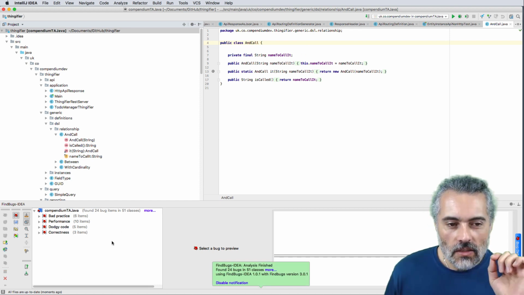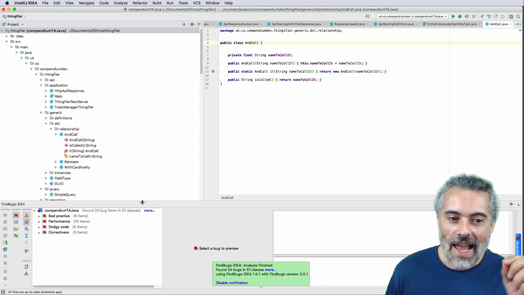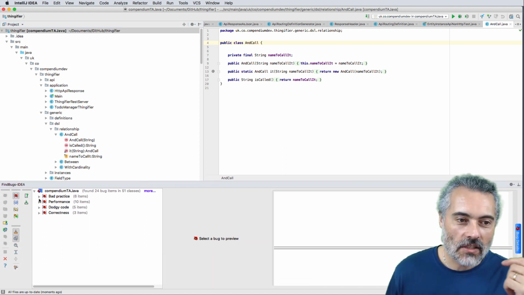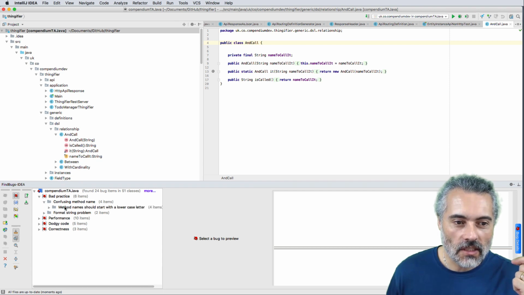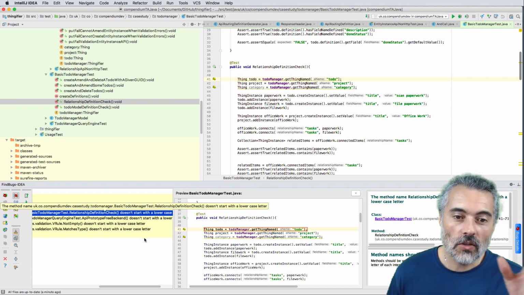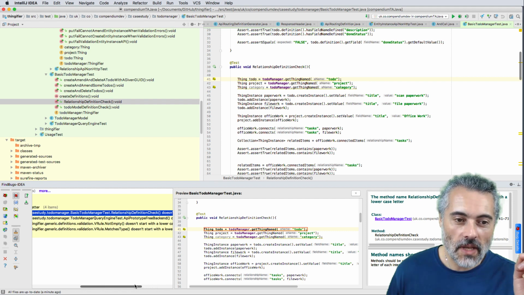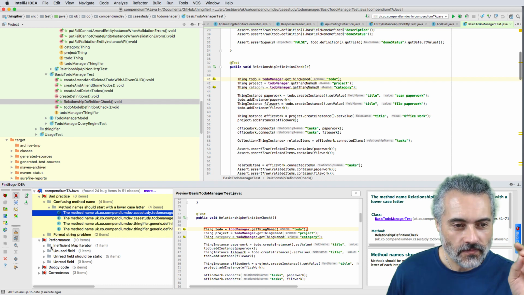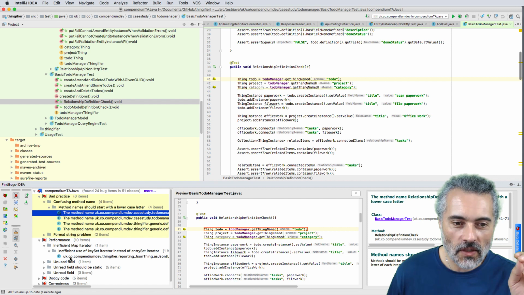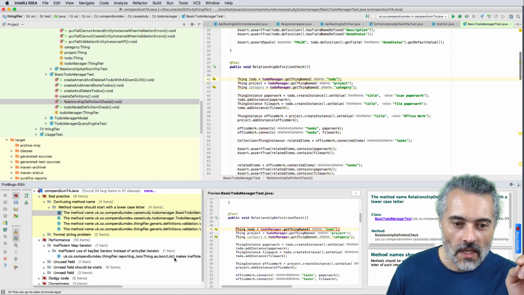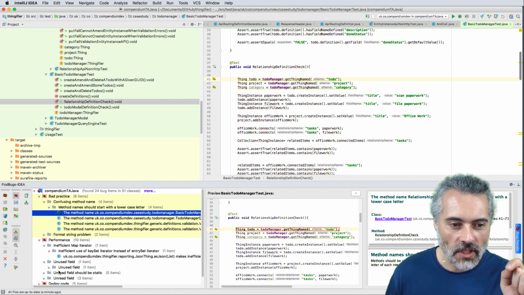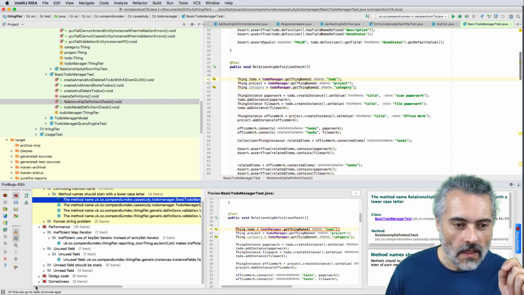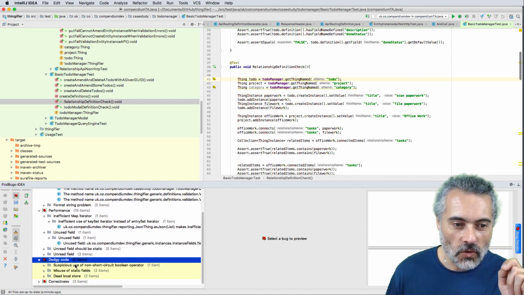So this is good. Findbugs very often doesn't report as much as Checkstyle does, so you don't get as much noise. Let's have a look here. Okay, so that's good. It's picking up some fundamental stupid mistakes that I've made in there that I didn't notice. That's good. I'm probably less interested in the performance ones if they're in my tests. That one isn't. But that's a class that I think is pretty non-performant anyway. So that's good. Dodgy code, that's always non-short circuit.